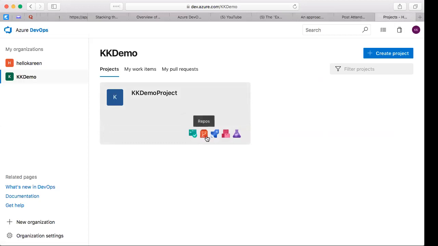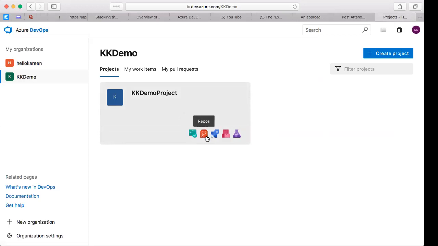The next thing you'll notice that this is using is repos. Repos are basically libraries. Just like in real life, you have a choice of which library you want to go to check out your book. It's the same thing with Azure DevOps. You are allowed to choose either the built-in libraries that Azure DevOps provides for you, or if you want to use something else, it allows you to connect to any other library of your choice.